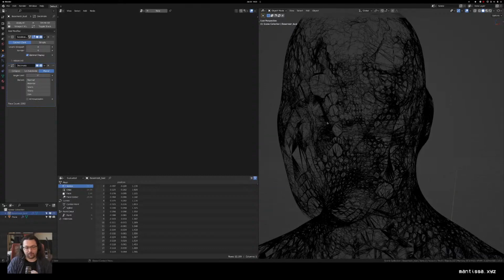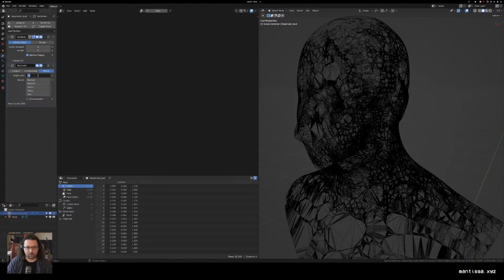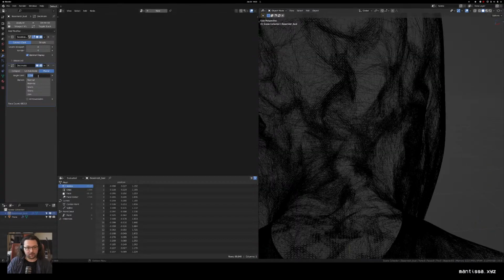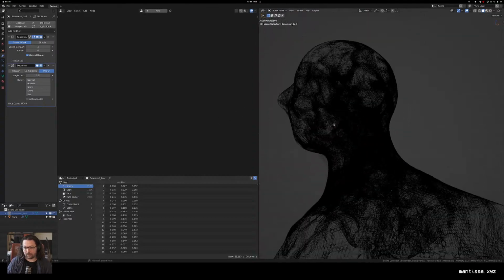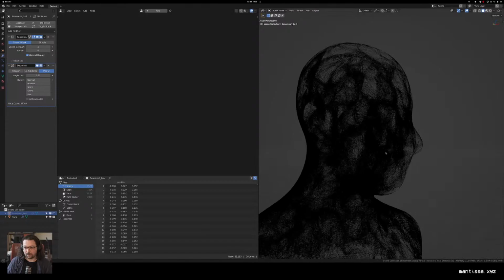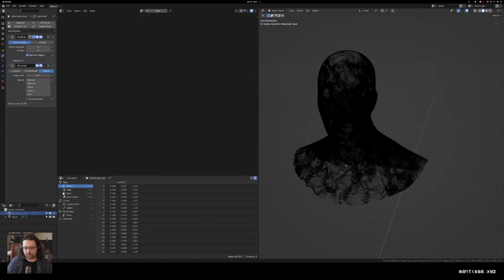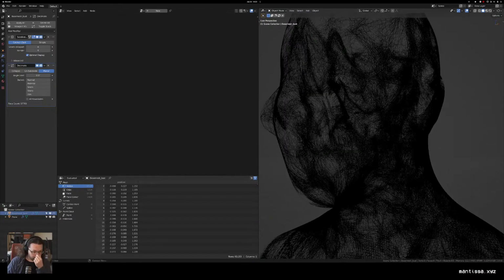So once you've set this effect up, you can just start messing with the original base mesh and do stuff in there to make your look even more wild and interesting. So if I set this really low, let's see, it's going to start breaking it up a little bit. Oh, I kind of like this one, I guess. Let's see what happens if we bring in a different mesh. No, it's going to take too long. I gotta finish this first.